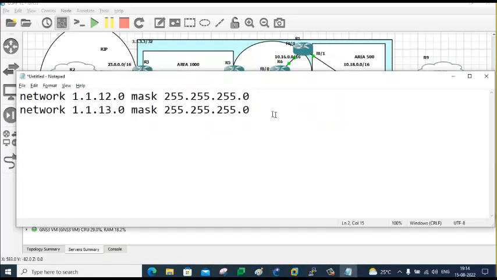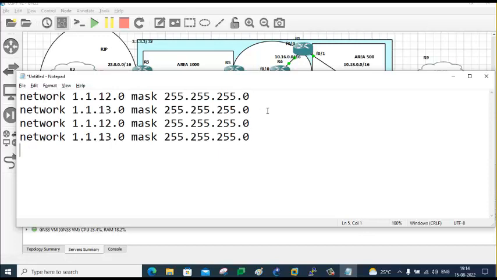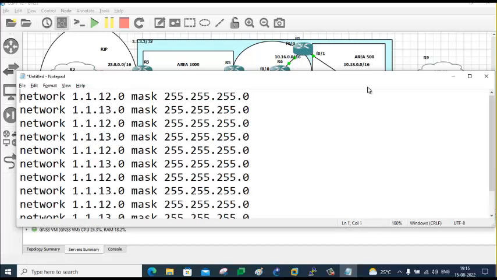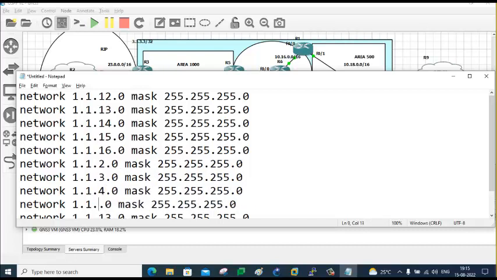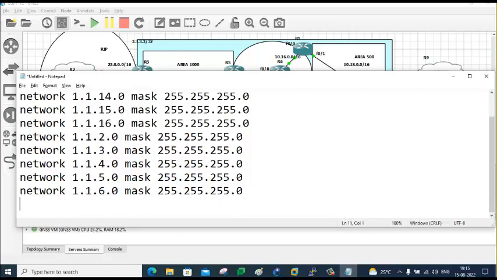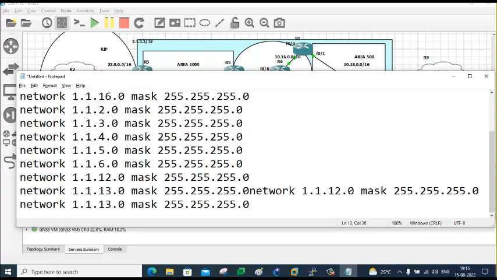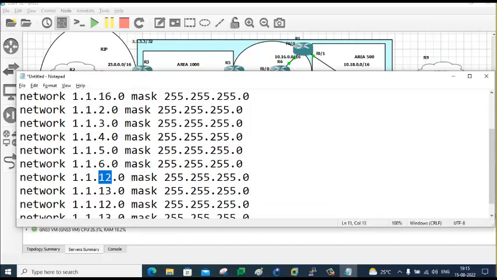Up to 16. 12, 13, 14, 15, 16, and 2, 3, 4, 5, 6, 7, 8.